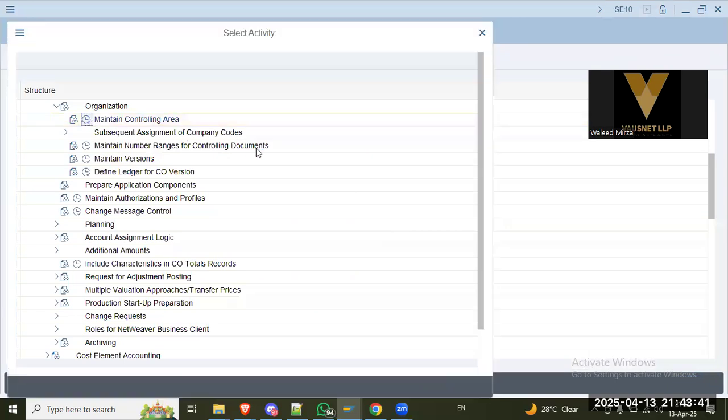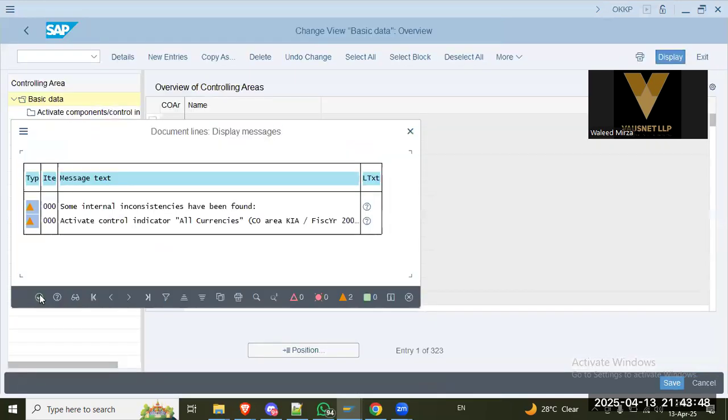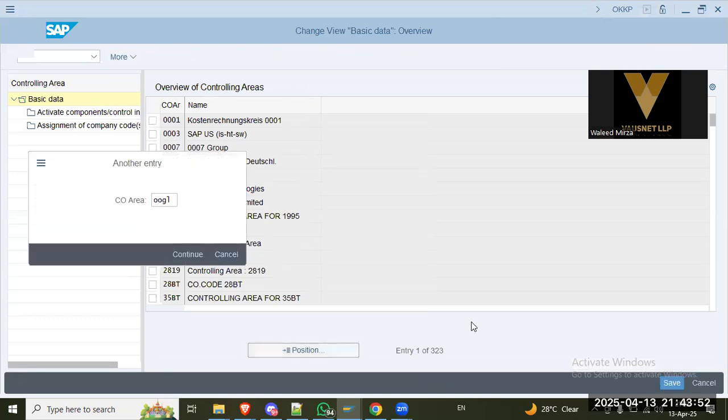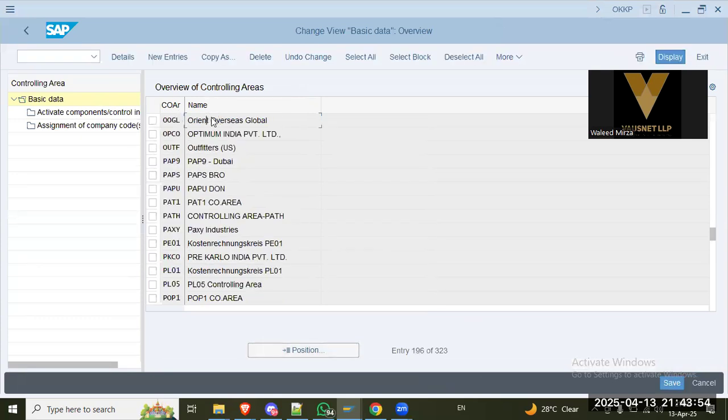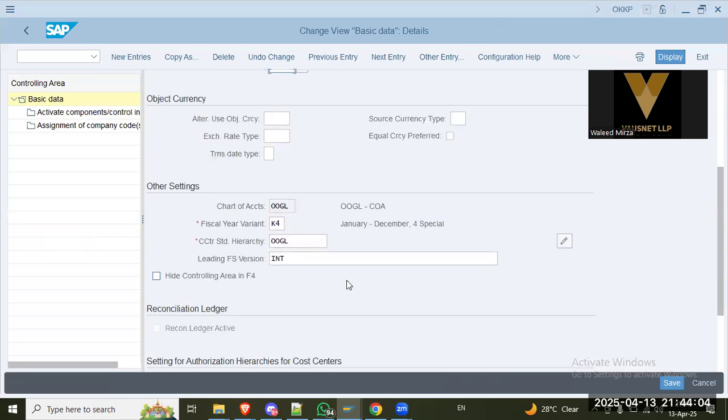Controlling area, maintain. WGL, double click, and we have global currencies. WGL currency valuation profile is also made and assigned.